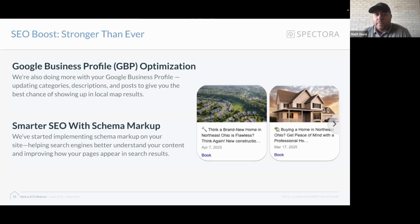And then the last one here is a little bit more technical, but I did want to include it. It really has to do with what's called schema markup. This is a way that we're putting more code in your website, again, so that Google and search engines understand your content and improve how you show up in the local and overall search results. Sometimes you'll do a search and they'll pull up some different blog posts or FAQs or things within the website itself. The schema markup is allowing Google to crawl that information easier. As we're getting more aggressive with the different things that we're doing, we're getting smarter as well. The schema markup is going to allow Google to see some of the local and some of the different things that we're focused on within the website, such as reviews as well. So these are some of the newer features that we're going through on the SEO.